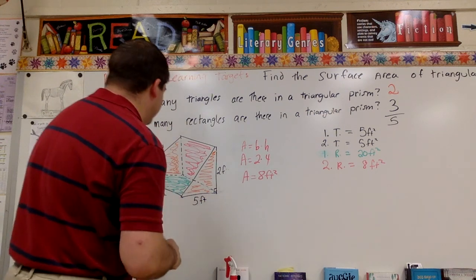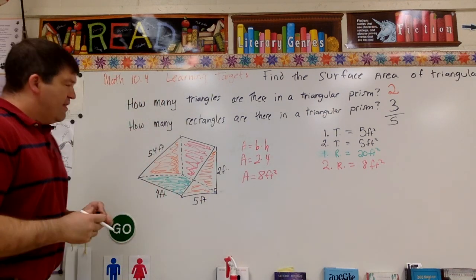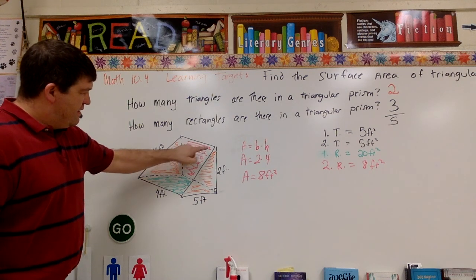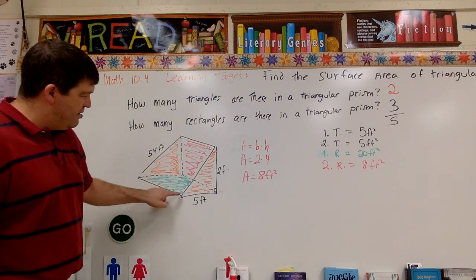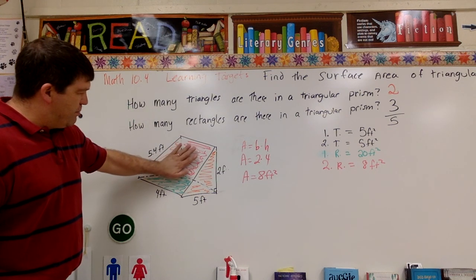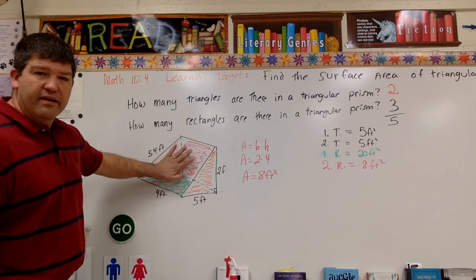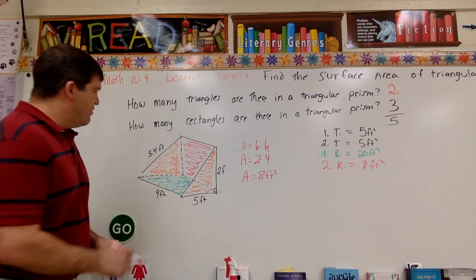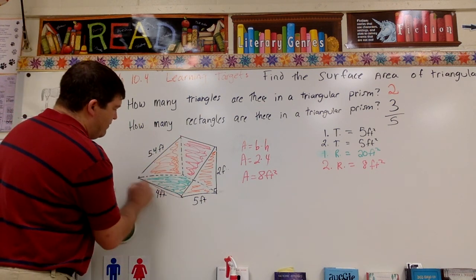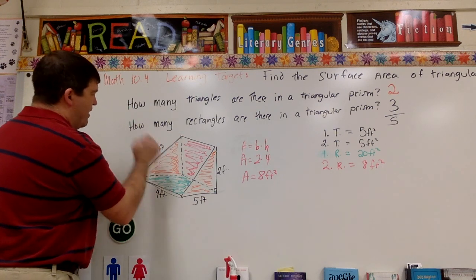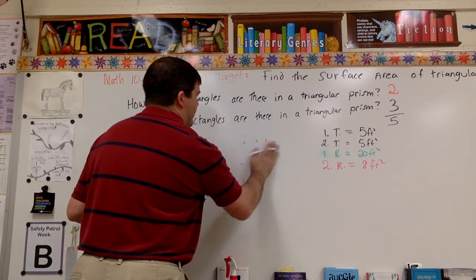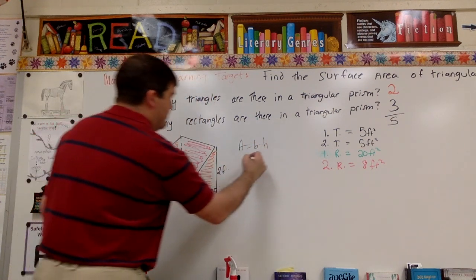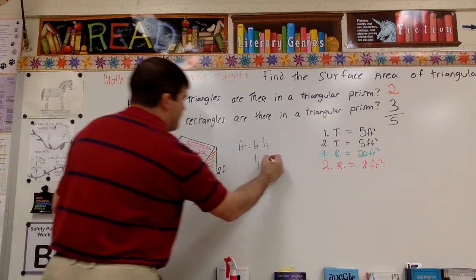Let's go black on this one. Now, this one is right here on the surface. It goes here, here, here, here. If I would put this here, it would cover up a lot of this area. Okay, it's the rectangle right here. So, I know it's a 4 foot by 5.4 foot. Okay. Area equals base times height. The base is 4, and the height is 5.4.